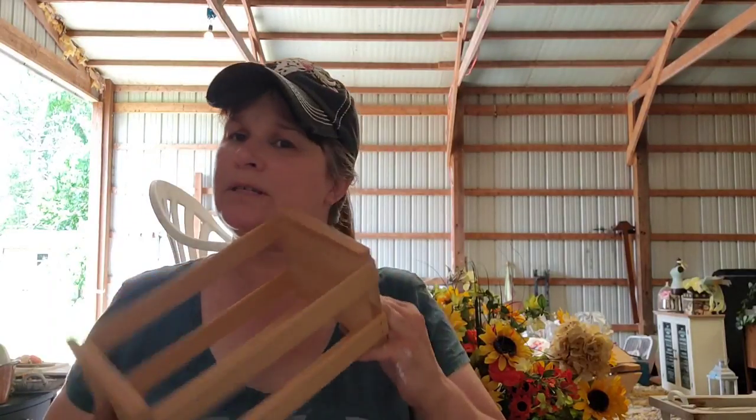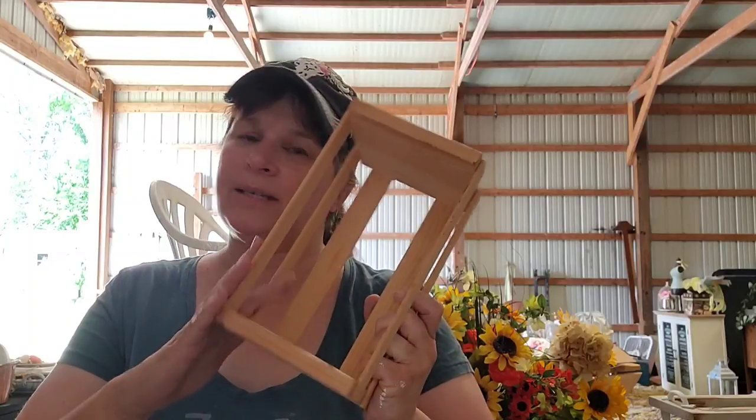Here on Hoosier Redesign, we take maybe odd things, different things. I don't even know why I'm holding this up because we're not using it today. But this is going to be something else. We take things that we find on the side of the road, Goodwill outlets, given to us, whatever. And we turn them into something useful in your home or a beautiful piece of home decor. We take furniture that's been left to the side of the road or bought at Goodwill, and we turn it into something really nice for your home. On a budget, you can put it in your home. You can use it as a resale item. Whatever, it's up to you.